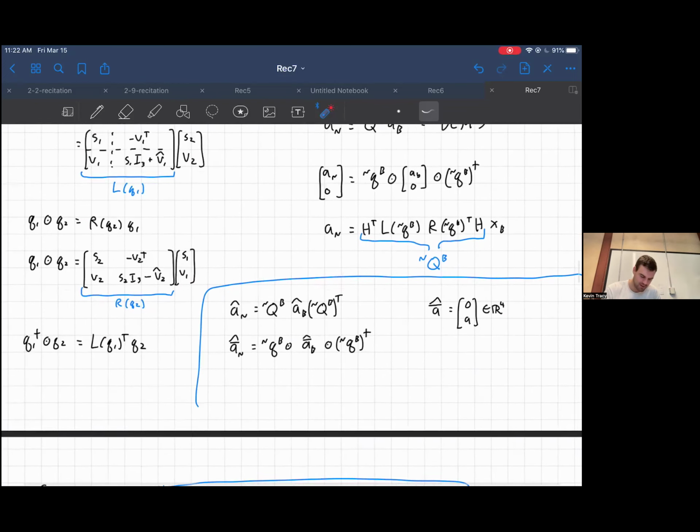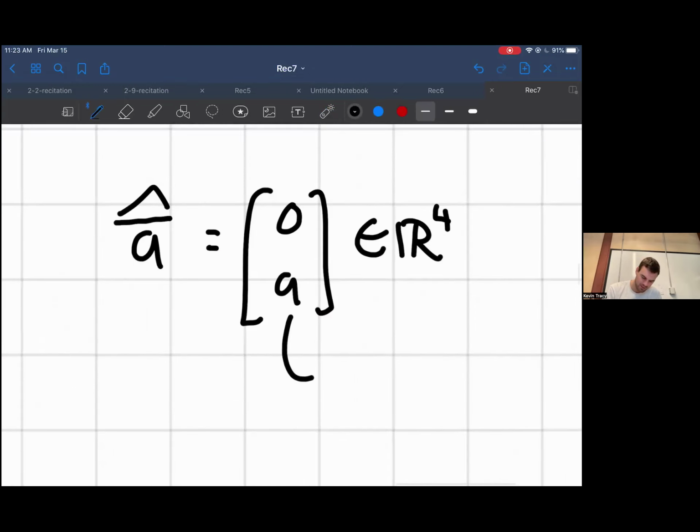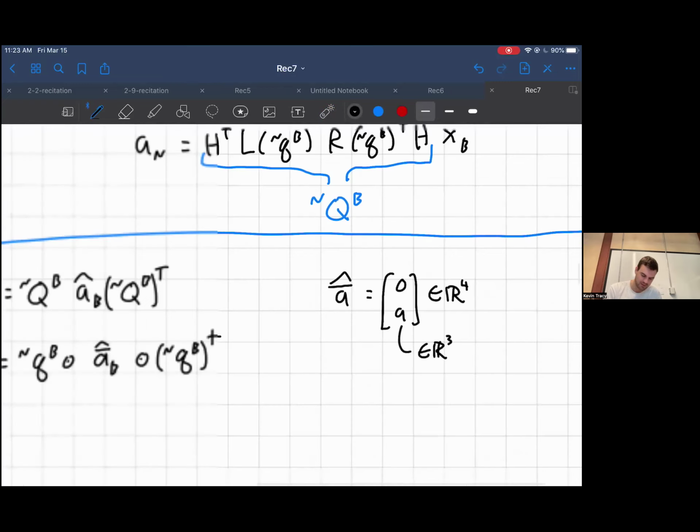And then I talked about this weird hat thing that I brought up earlier, which is actually true for quaternions too. I used it with a hat bar notation with a quaternion. This is where I take a length 3 vector and put it into a quaternion by putting it in the vector component, so literally just 0 and then a length 3 vector. A is length 3.